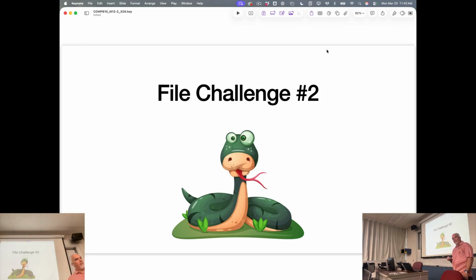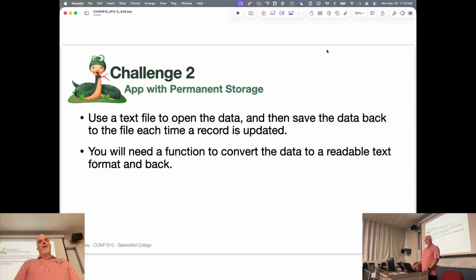For file challenge number 2, I'm giving you a simpler option if you choose to accept it. And that is, I want you to take any of the apps that we have used before. It has to have more complicated data, so you might think about a list or something like that.